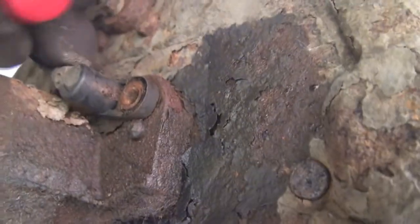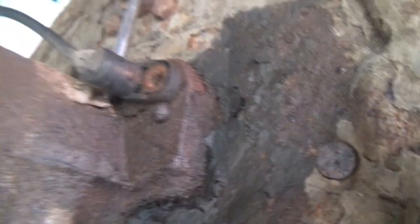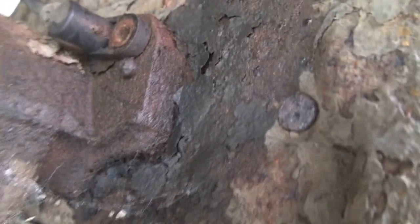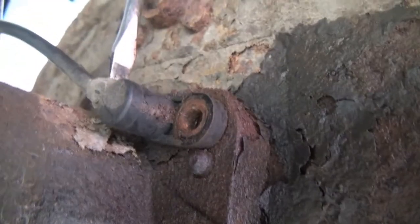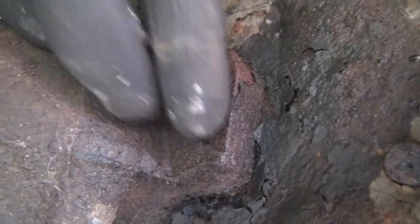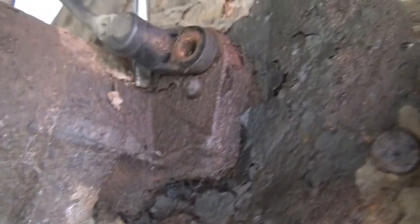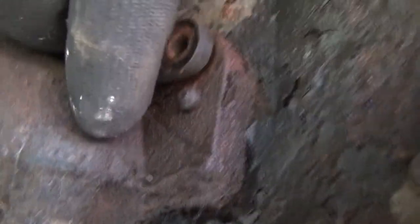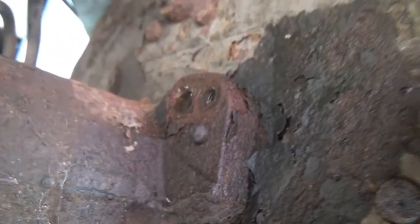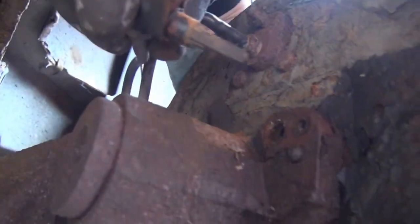There we go. So this is the ABS sensor. Oh yeah, there we go. Leave it out that way. And oh, there we go. That's it. So it just pushes in and then screws in.